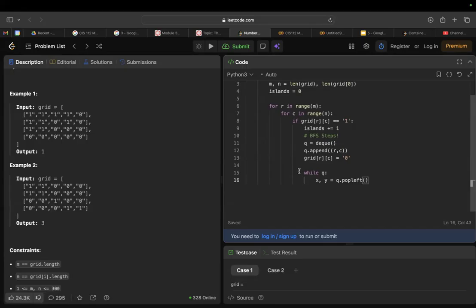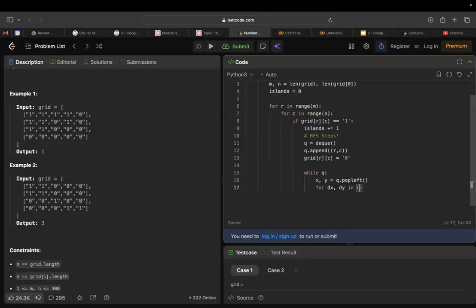So I'm going to popleft, and then for each of these, I'm going to say for dx, dy in. I'm creating placeholders, two positional values, and an array of options based on relative position.